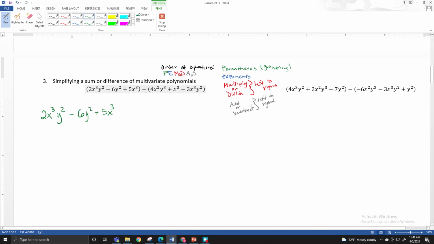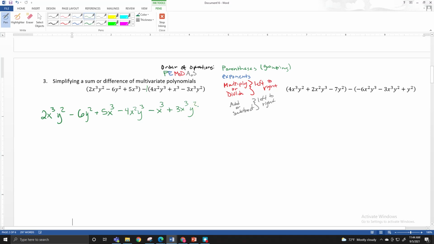Now, the second one has that minus sign, which means I have to change all of the signs or distribute a -1 to all of the terms. It works the same way. If it was like a -2, then I would definitely be distributing, but since it's just a minus and there's a hidden 1 in here, I'm just going to change all of these signs. Now, I don't see a lot of commonality between the two parentheses, so I'm just going to write it next to it. So instead of 4x squared y cubed, it's going to be -4x squared y cubed. And then instead of a plus x cubed, it's a minus x cubed, because remember, we're changing all of the signs. And then I have plus 3x cubed y squared.